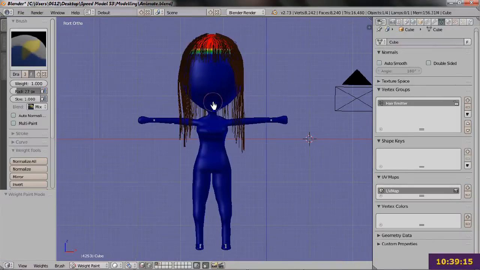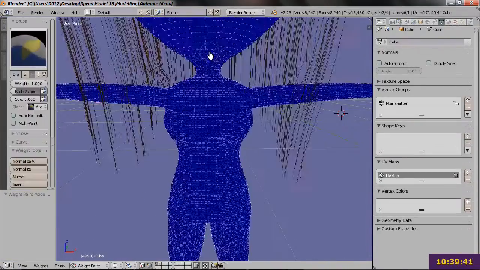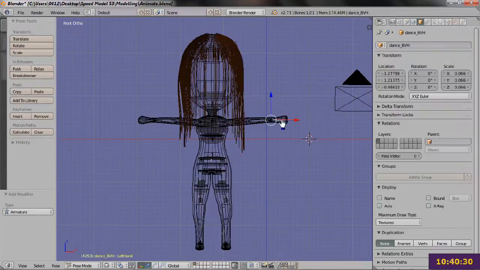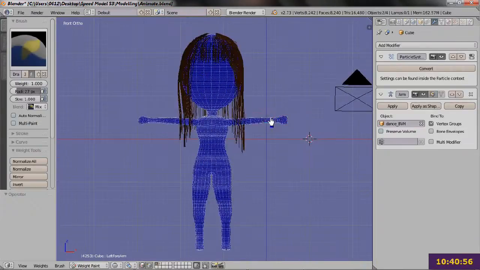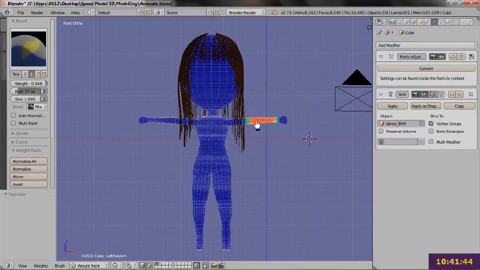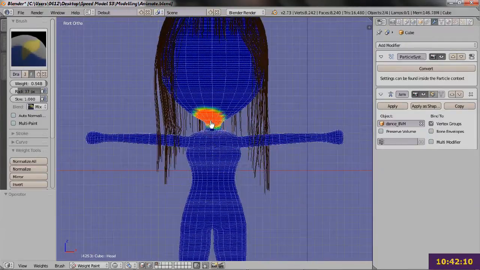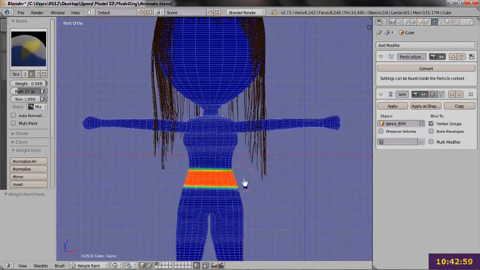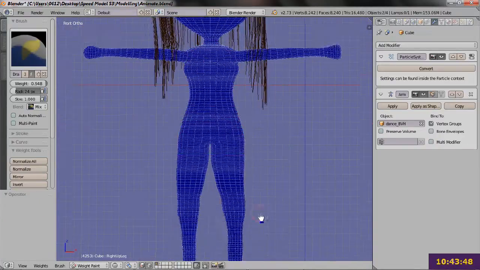Then I enter a weight painting mode. I'm about to start a process called skinning, which is basically me specifying which parts of the mesh are affected by which bone. I can do this by painting with a brush. This feature in Blender also lets multiple bones affect one area, and I can even weight the influence by using a lighter stroke. The amount of weight is indicated by the color of the area.